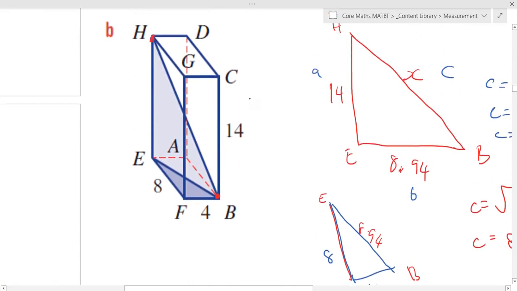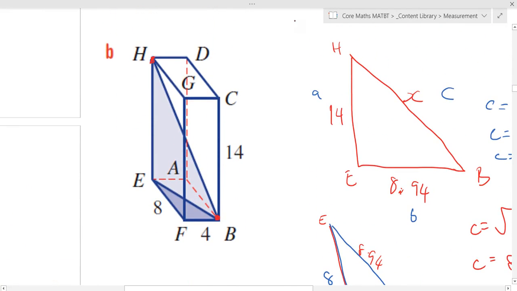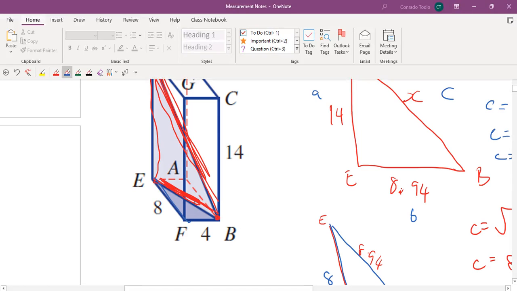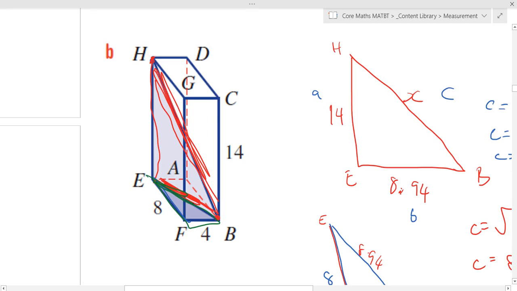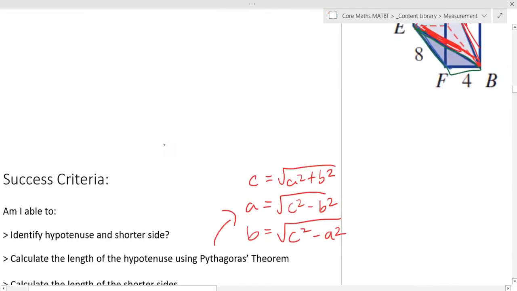Generally, with the 3D Pythag questions, you'll have to find the sides of at least two of the triangles, because one side will be missing, depending on the triangle you're working with. Say, for example, here, we need to find this length, and we need to find this length. But in order to find either, we have to find another triangle, which is down here. We have to find some lengths of this triangle, which was this. So for most 3D Pythag questions, you'll need to find two triangles. Just watch out for that.